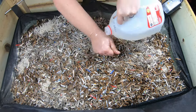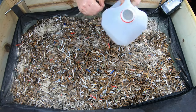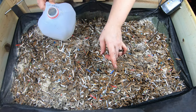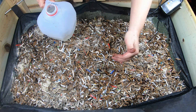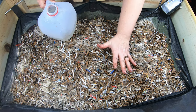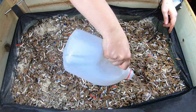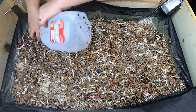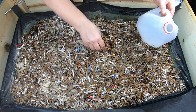Now let's address moisture — this is also about one gallon or four liters of aged tap water. Because everything was pretty dry, I'm going to use the whole gallon. This will drip out the bottom a little bit, but I have a mortar tray right below this bin to catch anything that drips through. If you want to see the underneath side and how I keep that clean, I show that in my last video.